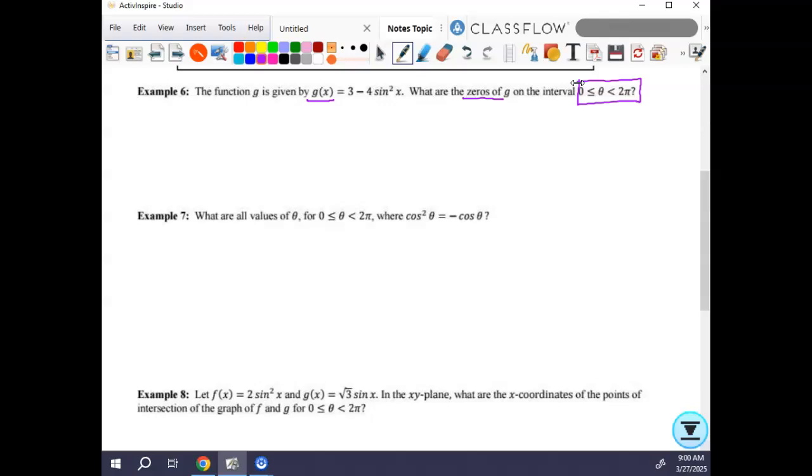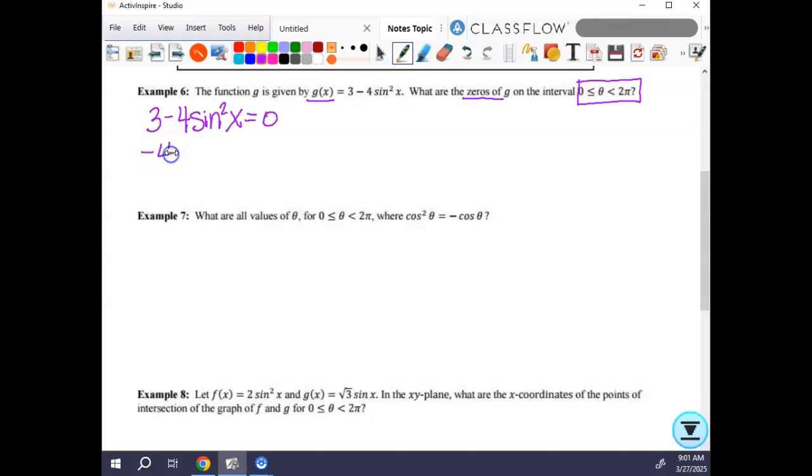But if I want to know the zeros, I'm just going to take this and set it equal to 0. So 3 minus 4 sine squared x equals 0. And then we're going to start the exact same way we did yesterday. We're not going to make up any math because there's trig stuff in there. So what would be the first thing you want to move? The 3. I could move this whole thing over there, but I figured most of you would probably move the 3 first, which is totally fine.